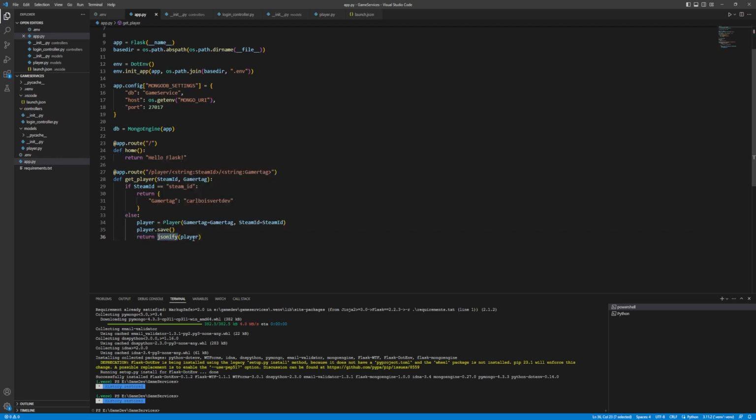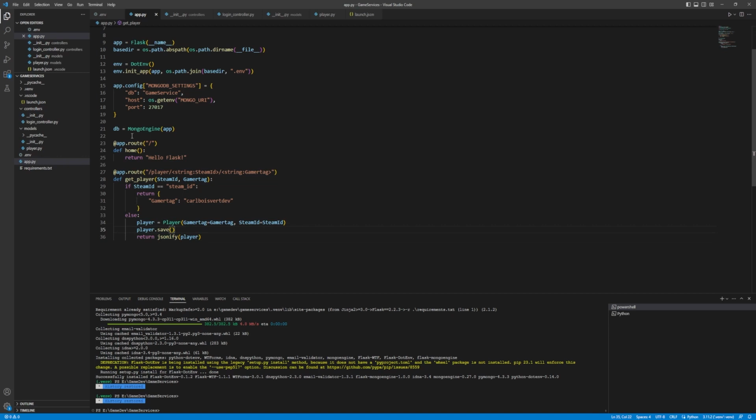So in our case, it's JSON. So we don't have a particular view folder, because we return JSON. But at some point you could have it, just so that you hide some field from the model and you don't return the model directly. Sometimes you want to hide some information. So you would have a view, and instead of JSONify the player, you would create a view here and then return that view.